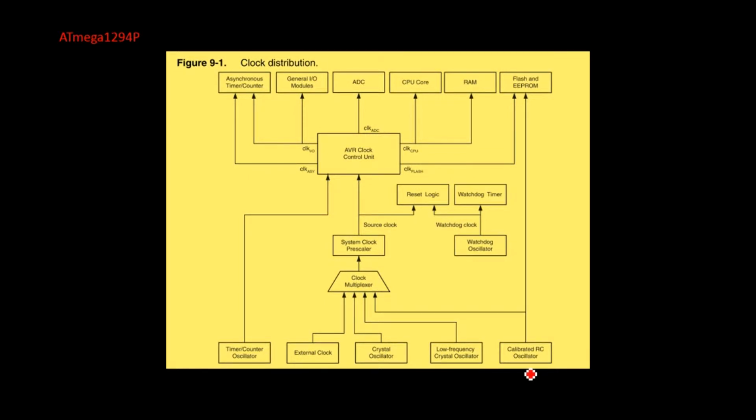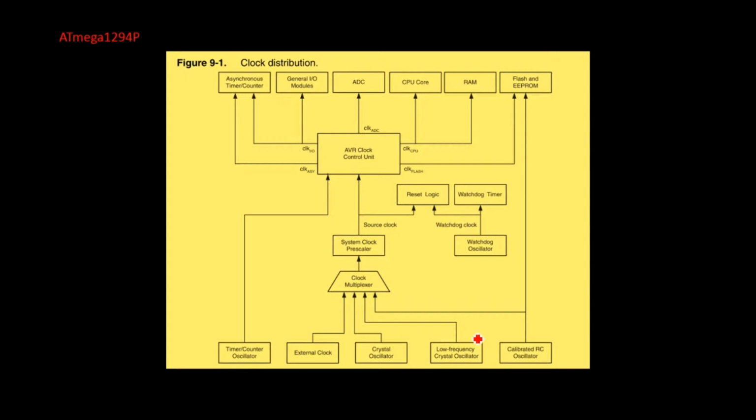Get the chip from the factory, it by default is running on an RC oscillator that's built into the chip itself that runs at 8 megahertz, and there's a fuse that you can set to divide that clock speed by 8, and that's set by default, so you end up with a 1 megahertz default signal going to run the machine. You can turn that divide by 8 off and it goes up to 8 megahertz. Also, this oscillator is not particularly accurate, but if you want to use it, there's a procedure you can follow to calibrate the oscillator on an individual chip to make it more accurate.